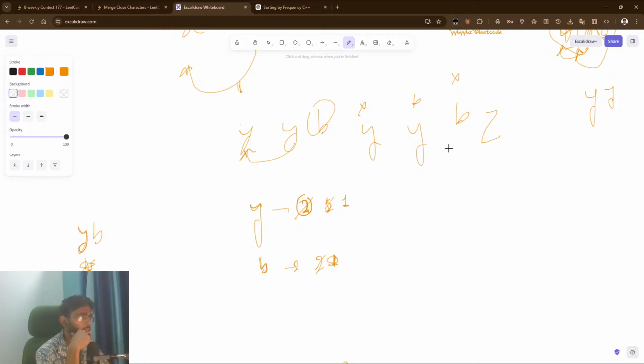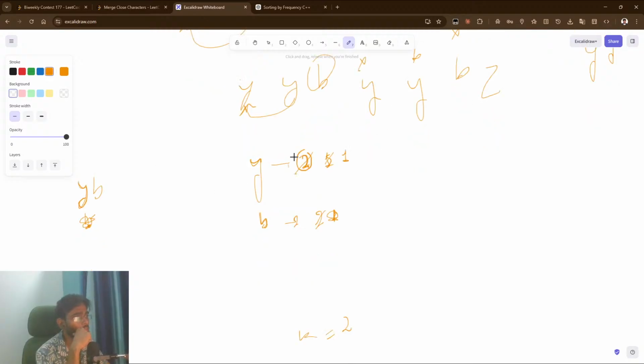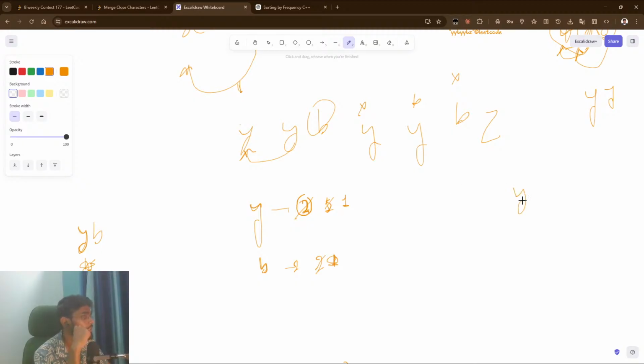Y B and then we have B again. अब इसको एक एक स्टेप में करोगे तो कैसे ये बनेगा, Y B Y Y Z, फिर again you will merge this, so Y B Y B Z, then you will again merge this, क्योंकि if यहाँ पे multiple merges possible हैं तो you will pick the smallest left index, तो ये merge हो जाएगा, so Y B, smallest index, so Y B B Z, अब ये नहीं होगा, then you go to here, then you merge, so Y B Z.